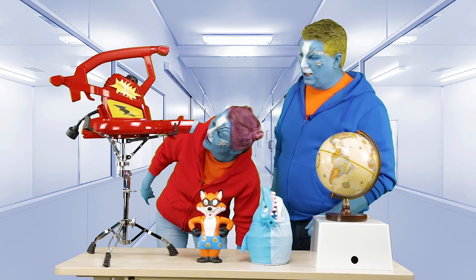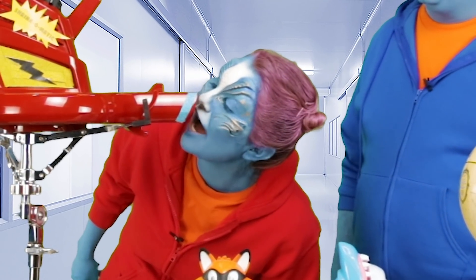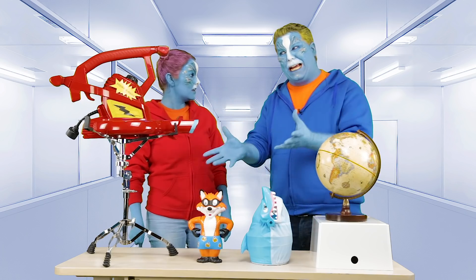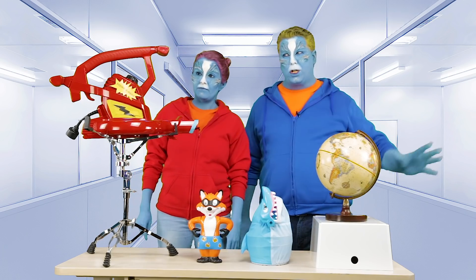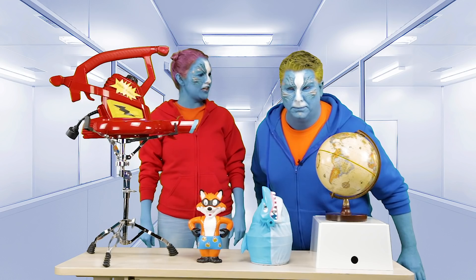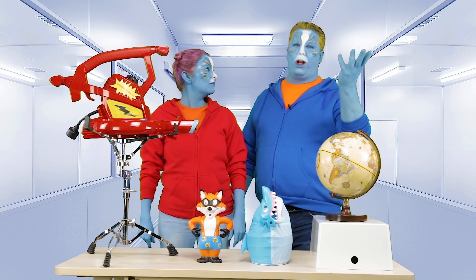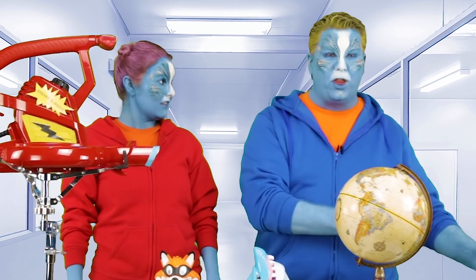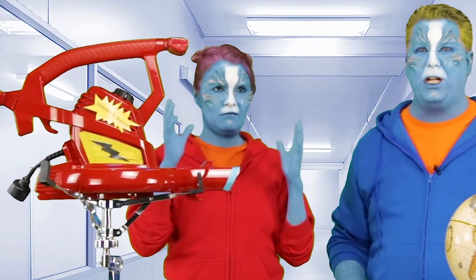Fizzy, you want to help me with this? What are you looking at? Oh, I was just thinking if there's anything small in there — hello? Fizzy, I want you to pay close attention because this is a big scientific piece of equipment, and if you use it wrong, it could be dangerous! It looks like a leaf blower. Well, that's what I started out with. A Kit Bash is when you take other parts and you make things with other parts and put them together to create something new.